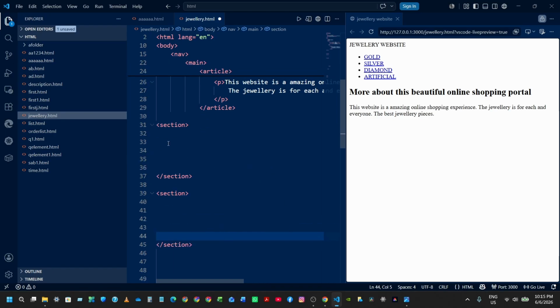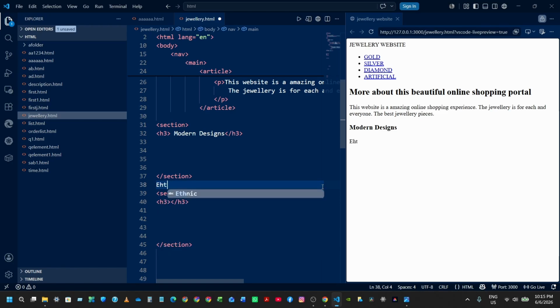Now here we will write about the website. Heading H3, modern design, and second, ethnic design, and it will be in the H3 tag.